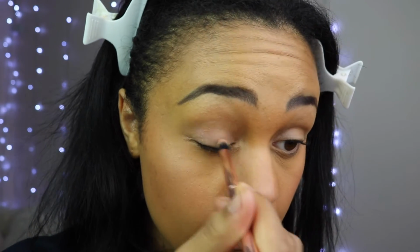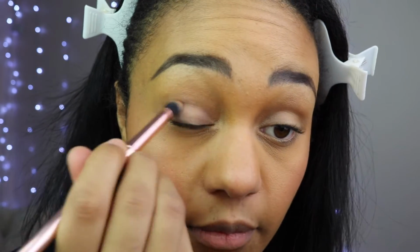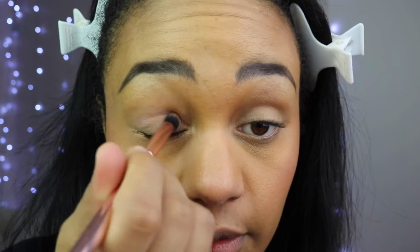For this one, I'm just gonna do one eye, do the other one off camera, and hopefully speed things up a little bit for you. I'm gonna start with my pills and put that all over the lid. Should zoom in actually. And I have used this shade already, so we've seen it in more than one look so far.